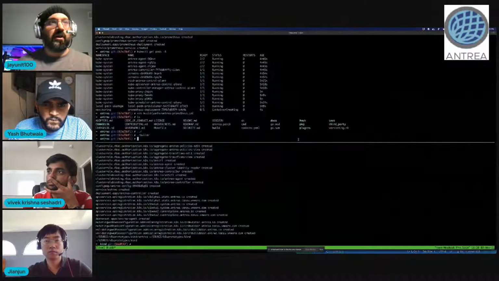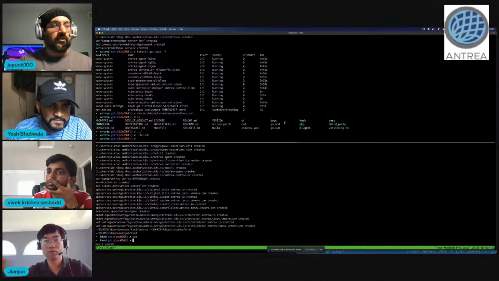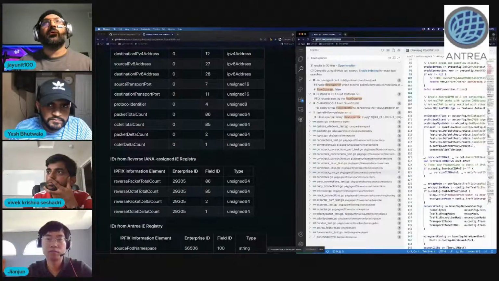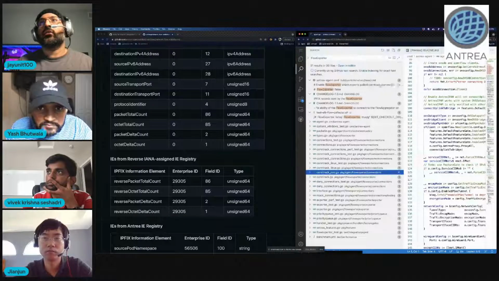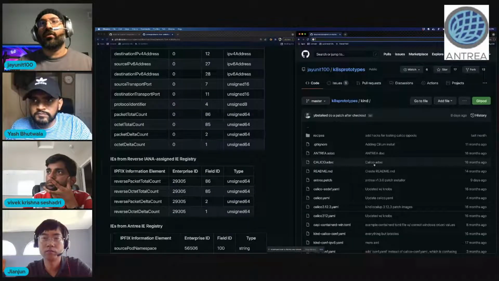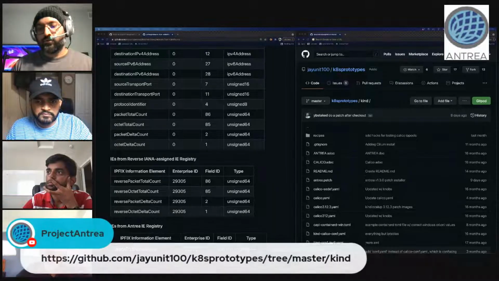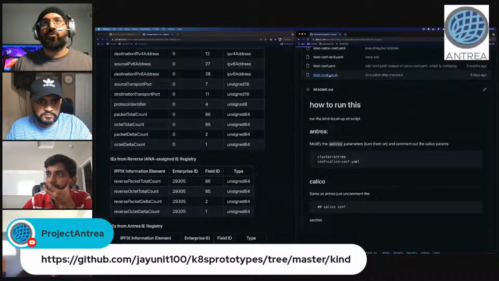Where's my terminal? Okay, gotta go fast. So I have a cluster. I just made it. I used the kindlocalup script that we have here, which uses the Antrea kind installer. Folks, I have a repo where I have a thing to install all of these, so you can run the kindlocalup script from here. I'll put it in the chat for folks if you want to play at home, and you can just download this script.